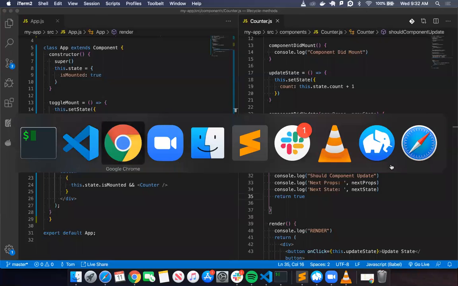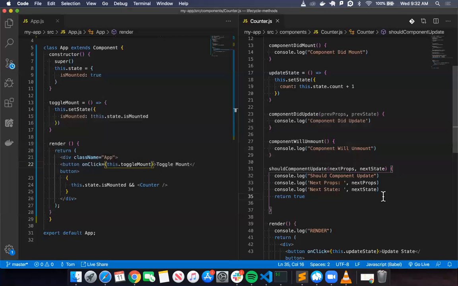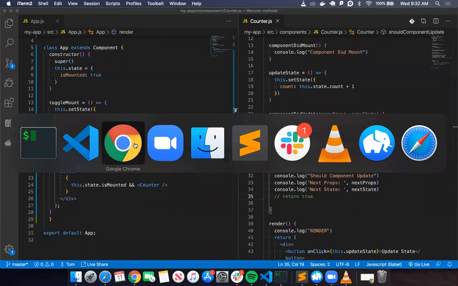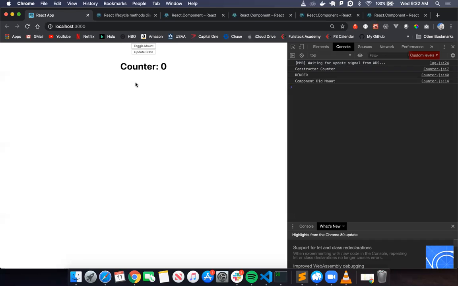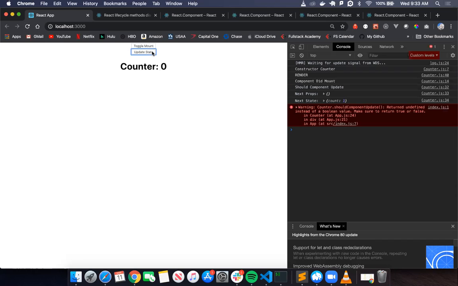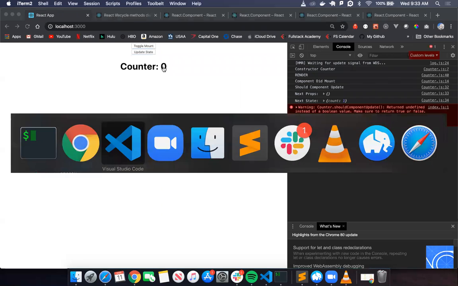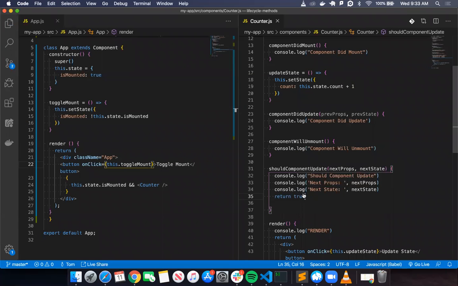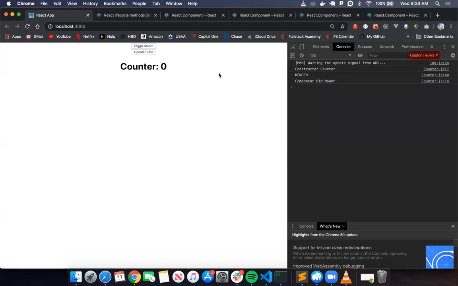As you notice, it's not going to work now. Let's get that error again. So I just console logged, so it's still not returning anything. ShouldComponentUpdate is still going to not return anything. So when I update the state, I get an error, and look, the state hasn't updated yet because it's getting an error. Okay, what should I do? Should I or shouldn't I? So we can return true initially. So refresh, constructor, counter, render, component did mount, and I update, then I update it again. That's next props, next state.